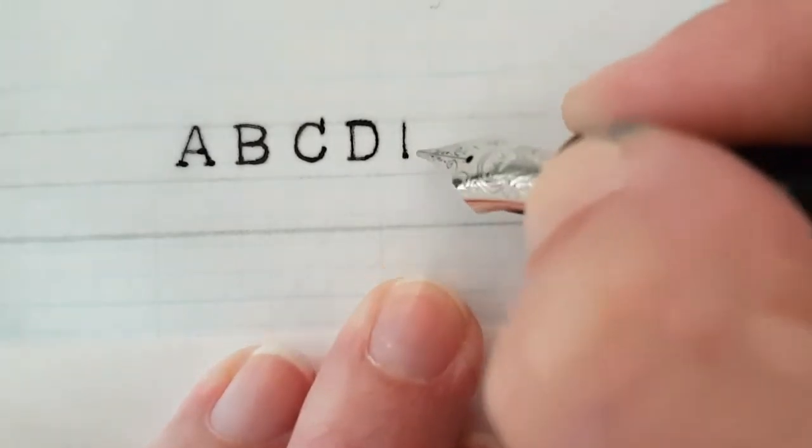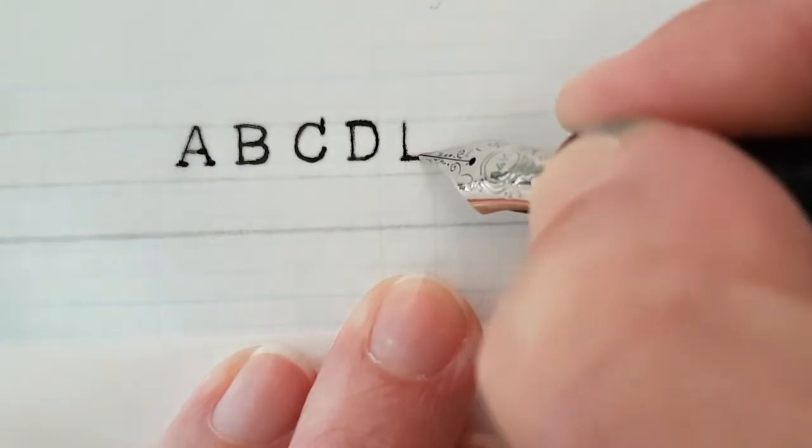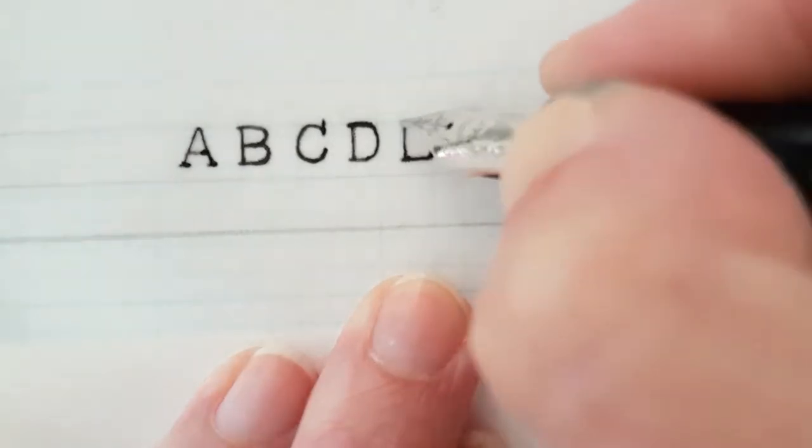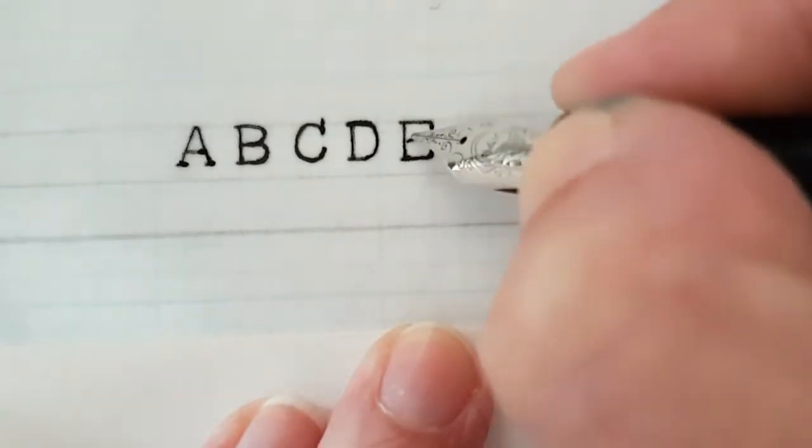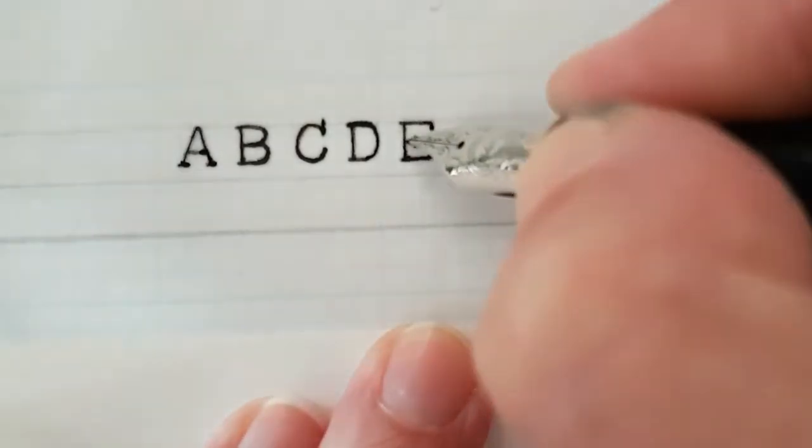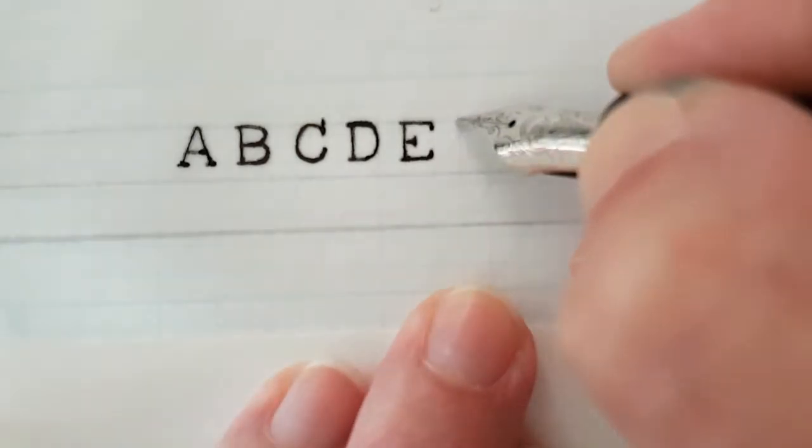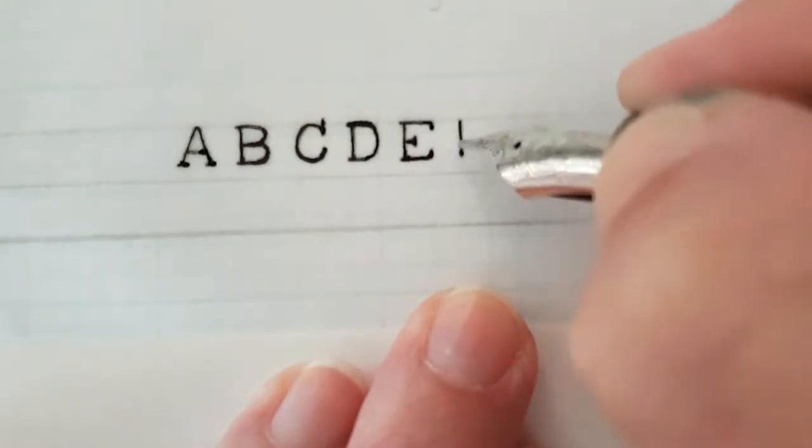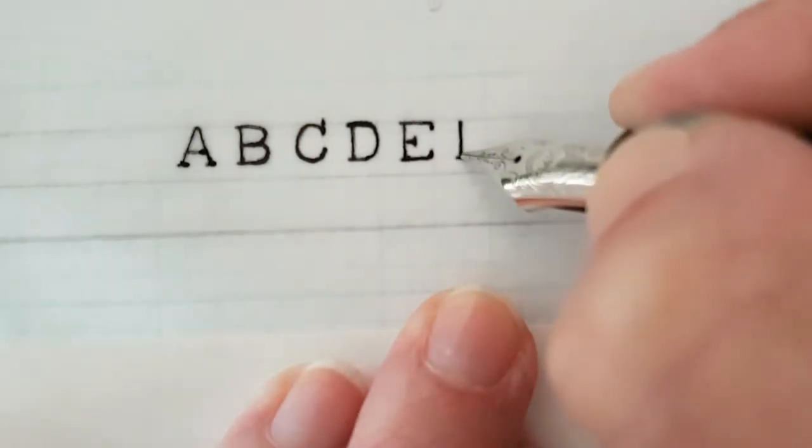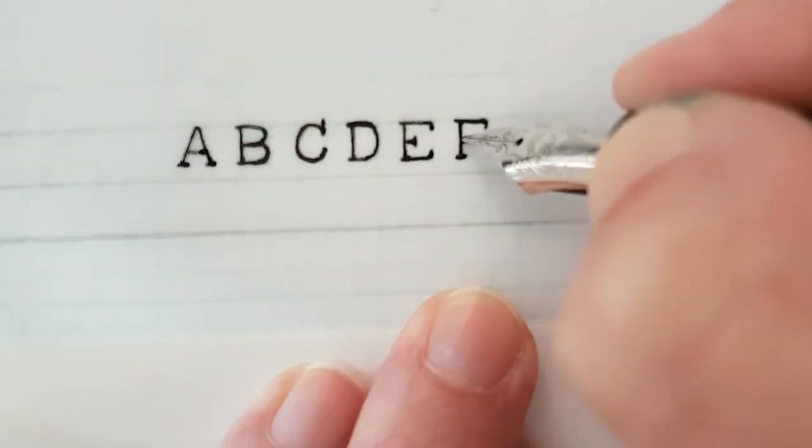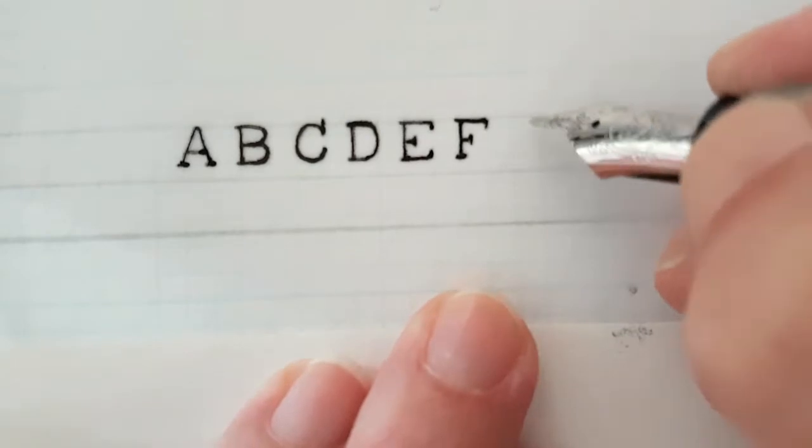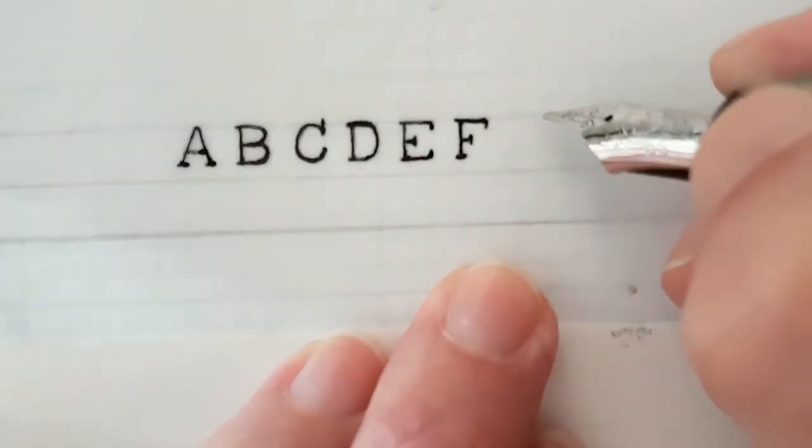The stem of the E, the bars and then the little T-shaped crossbar. The F is of course very similar to the E, only with this little foot and the T-shaped crossbar to mark this bar.